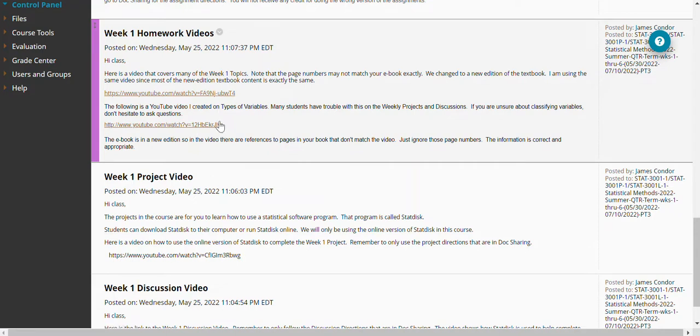There's a video called Types of Variables, and that's very important from day one, all the way through the course. You really need to spend some time understanding this, because it lays the foundation for your decision making as you select the right statistical techniques to perform the procedures necessary to complete the projects and the discussions.